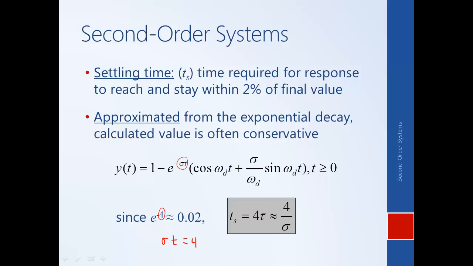With the second order system, however, this relationship is only approximate, because this sinusoid is varying between a maximum value and a minimum value that's negative. So we don't necessarily know at this TS time where exactly we are in this oscillation. Furthermore, the amplitude of this oscillation isn't always the same. So this relationship is only an estimate for settling time of an underdamped second order system, but it tends to work pretty well, if not being a little on the conservative side usually.